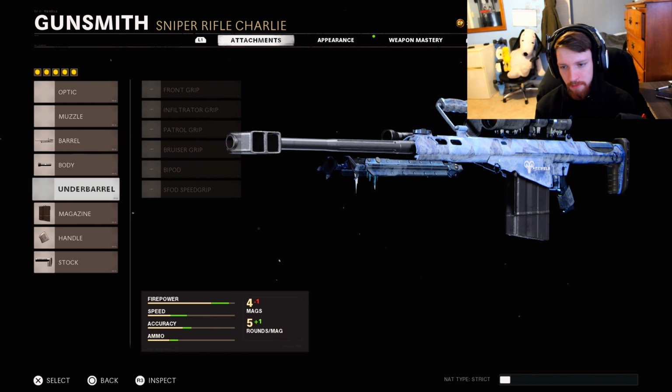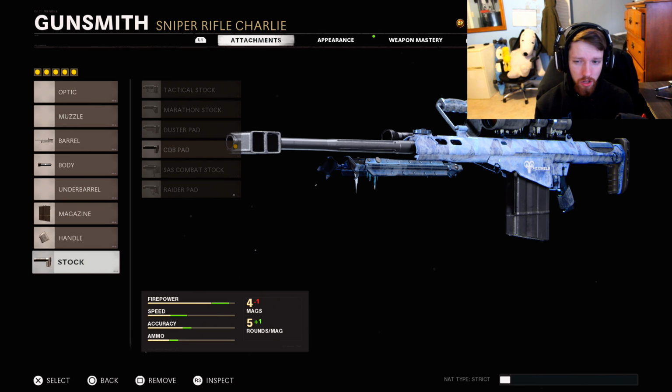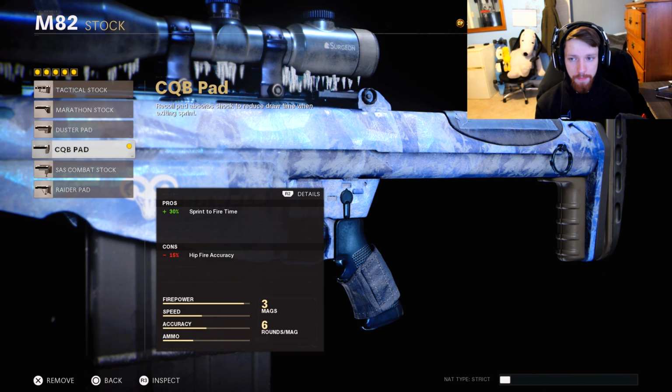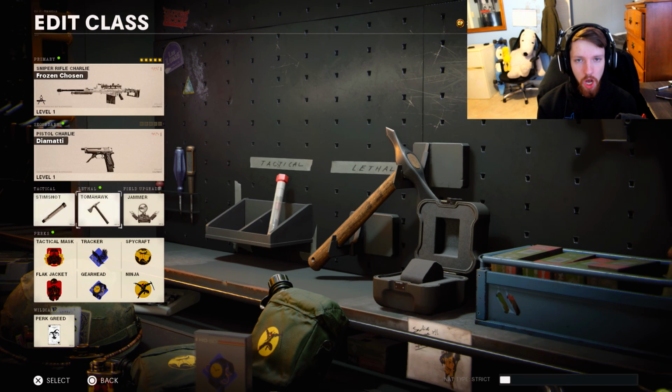Tiger team spotlight, 7-round mag, airborne elastic wrap, and then the CQB pad. It's not called marathon stock. It's called the CQB pad on the Barrett. The marathon stock on the Barrett, it's not as good. Stim shot, tomahawk, jammer. Perks.